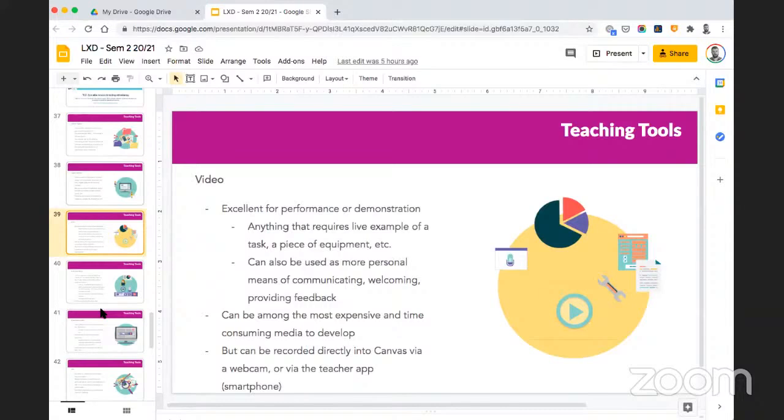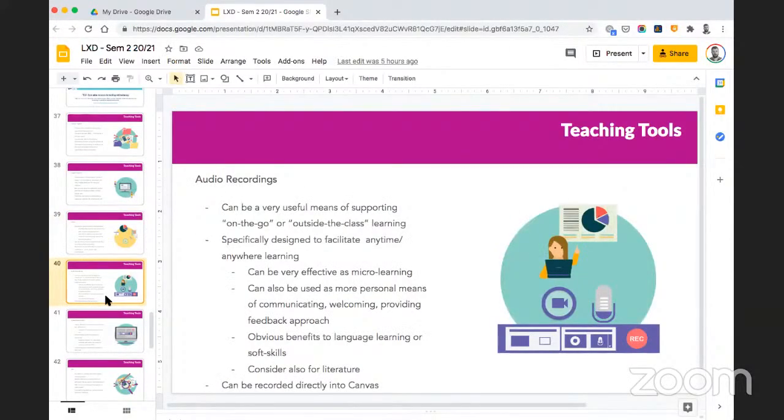So the ability to use video to present to students, to demonstrate to students, to welcome students, to give feedback to students, can be leveraged very quickly and easily and effectively in Canvas, either through the browser or on your smartphone. And the same is very much true of audio.